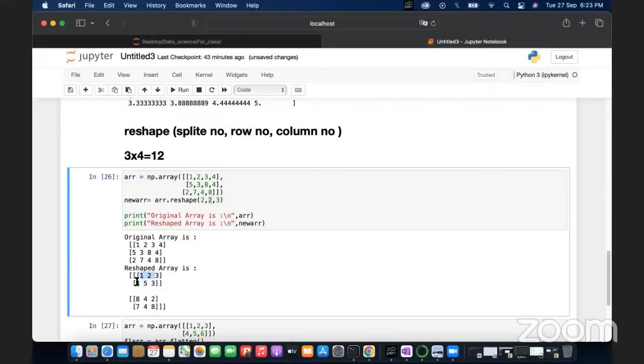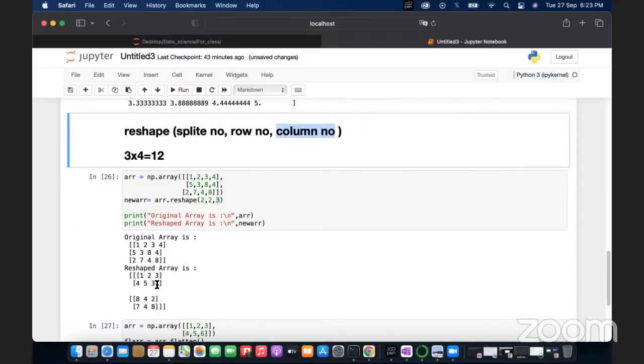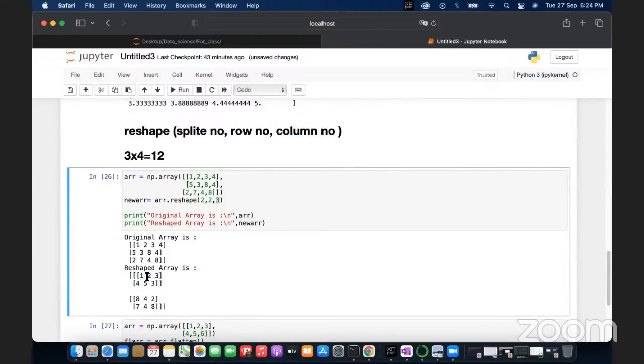After that, the third parameter is the column number. So you can see 1, 2, 3, 3 columns, and you split it into 2 new matrices. Again, if here is 3, that means you want 3 new matrices. Now you can see 2 into 2, 4 into 3, that means 12.